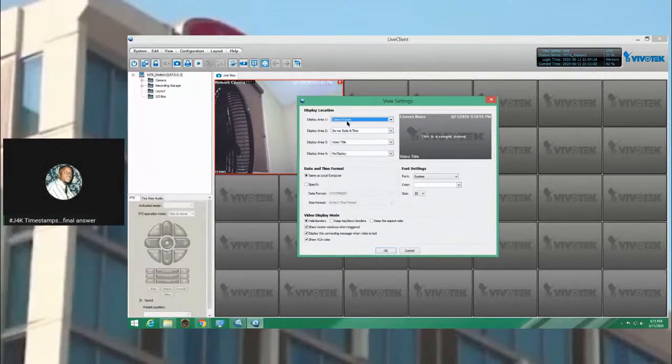So the camera name, I guess that is the camera name, and they've named the camera name confusing anyway. The video title, which would be right here, I've selected as Crown. That's the video title because it corresponds with the location. The camera name is network camera. So these are the options that it gives you to have display in this upper left corner: no display, camera name, video title, camera date and time. I just selected that, and I guess this has to be a preview of what it would look like.